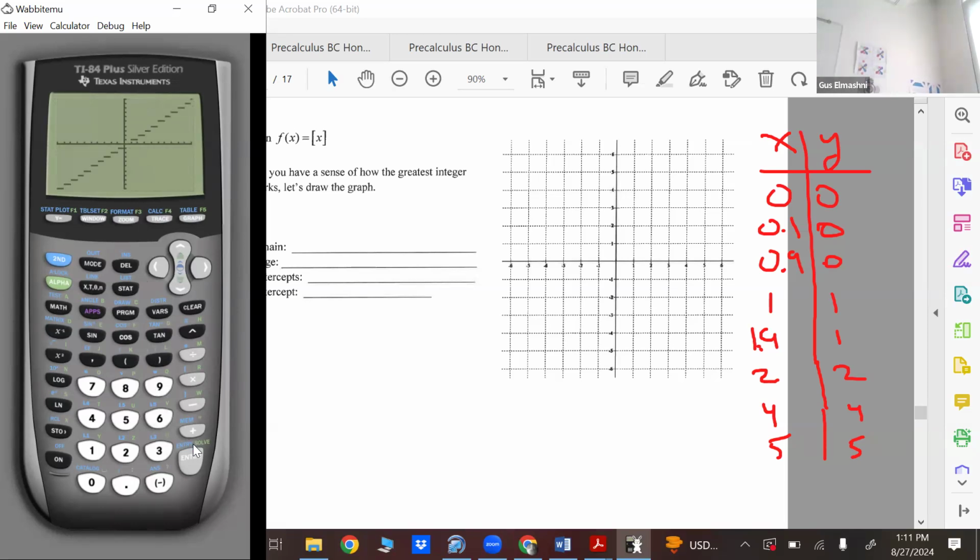Look at that. So it's called a step function. It's like a step with an interface, right? It's a little confusing to see at first. Let me resize the window. Let's go from 0 to 10. And 0 to 10 for x and y. So it's going to be like this.